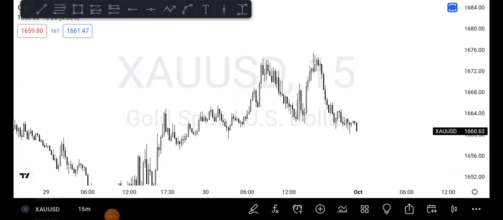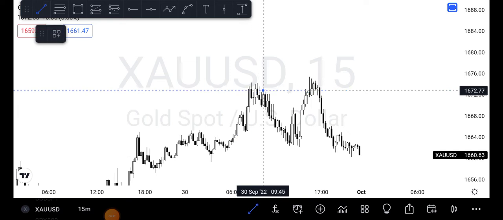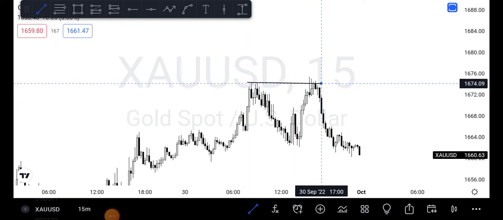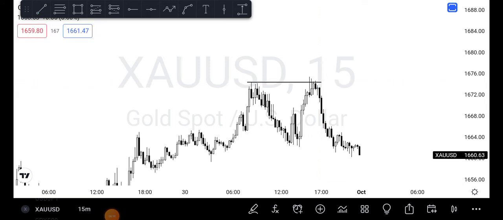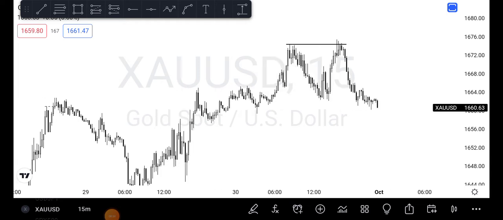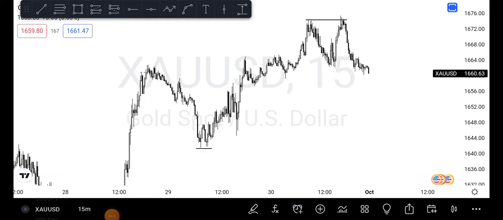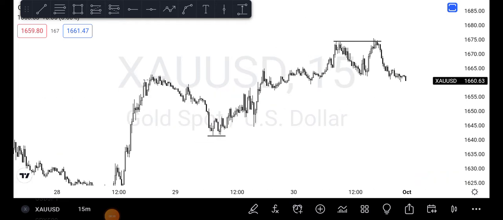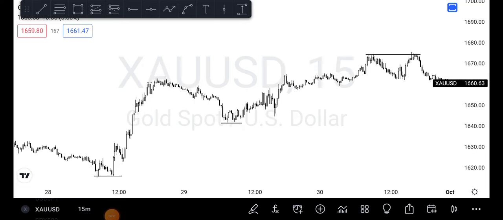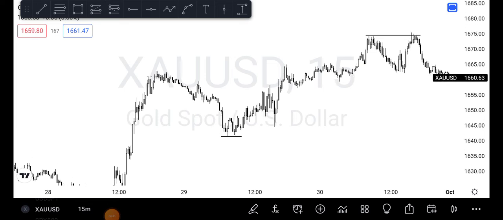Okay, this is an area of resistance. Okay, so how do you trade support and resistance? Actually, you don't look to trade every support and resistance. As a trader, you should not trade off one concept only. You need to blend like 2 to 3 concepts to get your trading strategy.